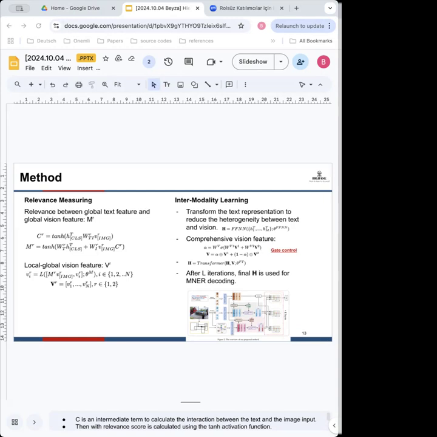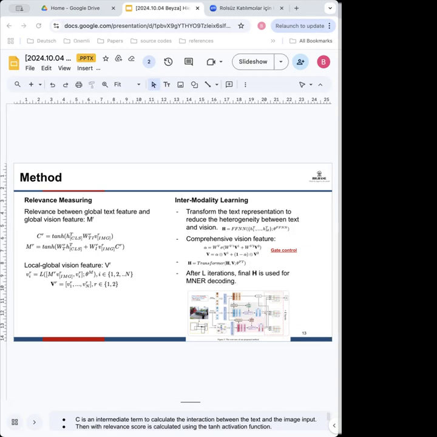And then after they obtain the comprehensive vision feature through gate control, they refine representations of textual words, as you can see here, by introducing the fused spatial and semantic visual information.